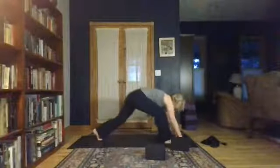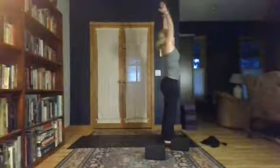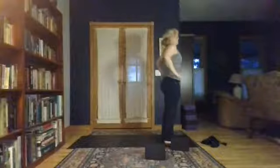All right, and then let's come forward. Step your left leg forward, inhale, exhale, fold. Inhale, come all the way up. And exhale, arms to the sides. All right, let's do another forward bend.